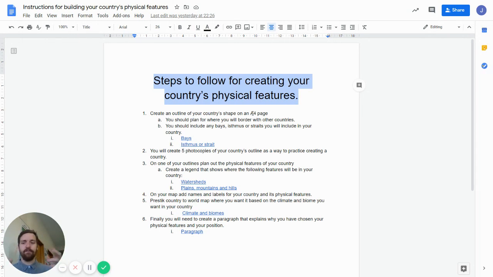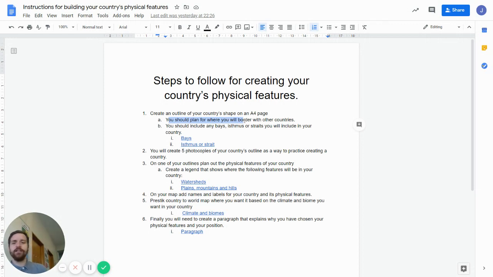Now, the biggest you can go is A4, so you can make it any size you want. You can be a small country like Lesotho or a big country like Russia. It's up to you, okay? But before you do that, you should plan where you will border with other countries if you want to. Do you want to be an island nation like Australia or Britain? Or do you want to be connected to another country like South Africa is? Or a landlocked country like Swaziland and Lesotho where you don't touch the coasts? To do that, you've got to get your friends to border with you. So maybe you can form little continents of friends where you go, all right, guys, we're going to border on this side, and you plan out where you are going to border each other. So that's the first thing with your friends.